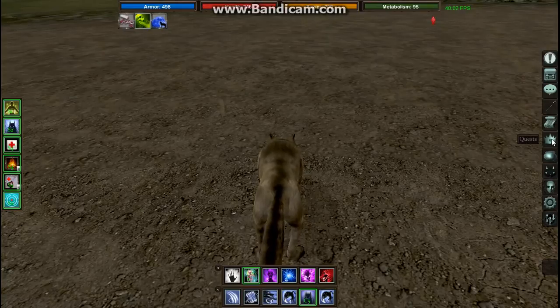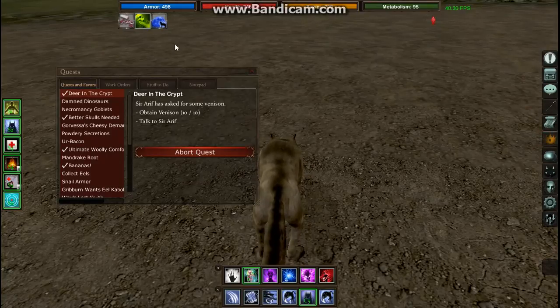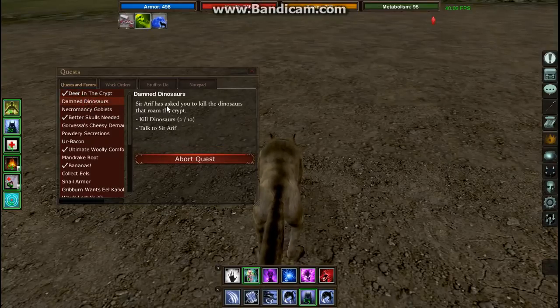Next one is quest. You have your quests and favors. The ones with the checks are the ones that I've already completed. I need to turn in. For instance, let's go to the Day of the Dinosaurs. Sir Arif has asked you to kill the dinosaurs that roam the crypt. Kill dinosaurs 2 out of 10. Then you talk to Sir. You can abort the quest. Now, that's the quest and favors.